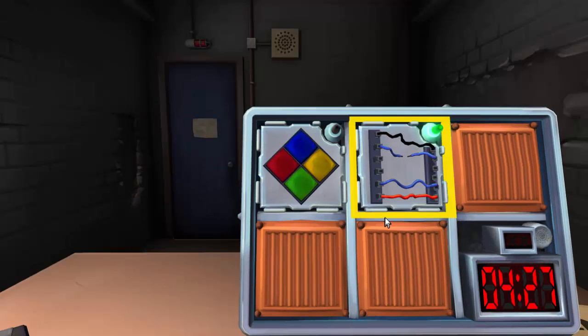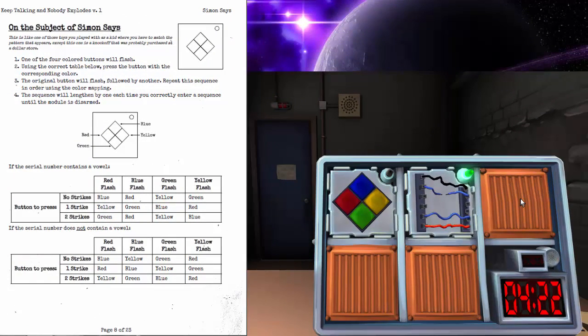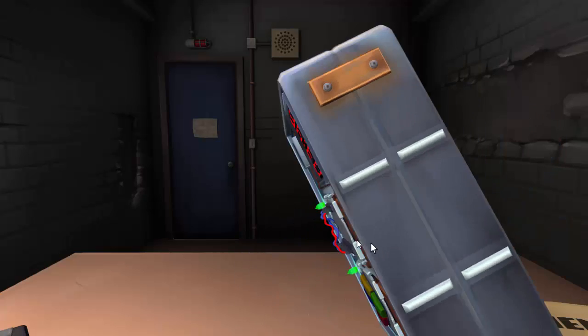Okay. Simon says. Okay. Do you have 0 strikes? Vowel? Oh, yes. 0 strikes. Vowel. What's the light? Blue. Red. Blue, yellow. Red, green. Blue, yellow, blue. Red, green, red. Blue, yellow, blue, green. Red, green, red, yellow. Okay, we're all done. Okay.